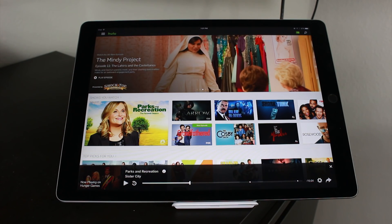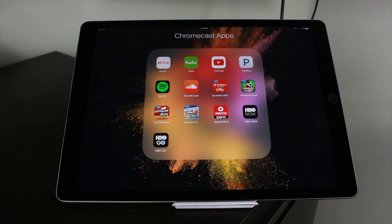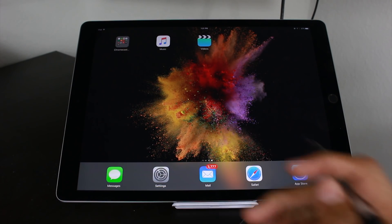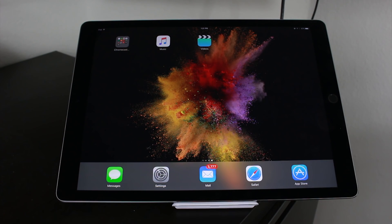All the other apps work the same way. If we go back to the home screen, all these apps you're going to look for the cast icon, and when you tap that, that's what sends it to the TV. One of the downsides of Chromecast is that Apple has not integrated with their stock apps. For example, I cannot cast my videos that I've purchased on the iPad or with Apple — you can't cast those to Chromecast.